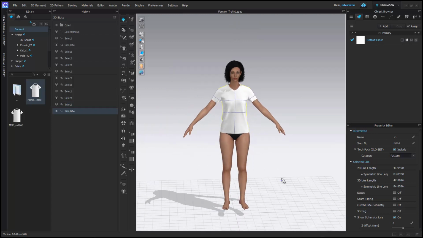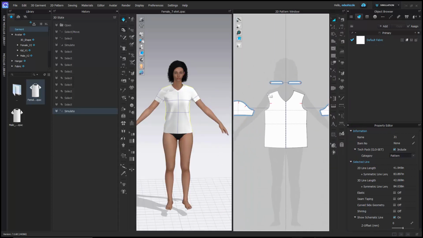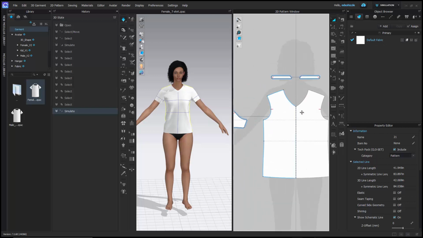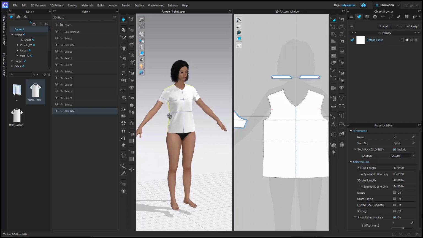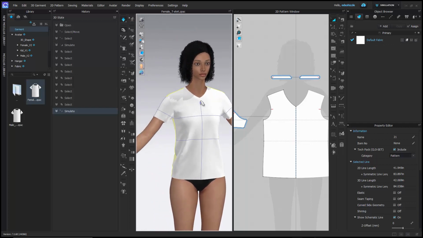Right now, a core and key concept I want you to take away from this is that you can create these pattern designs directly on your 2D window, and then when you're done, you can see how that pattern works on your character in the 3D window. So again, that's the core technique. Or you could directly create the fabric on the character in the 3D window and see that output. Either way, you can walk from the garment window to the 2D pattern window, and that's also going to be fine. There's no written law or rule set in stone.